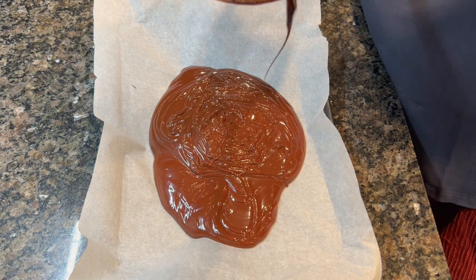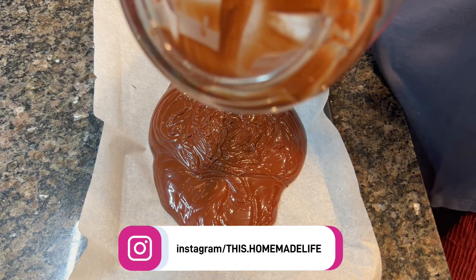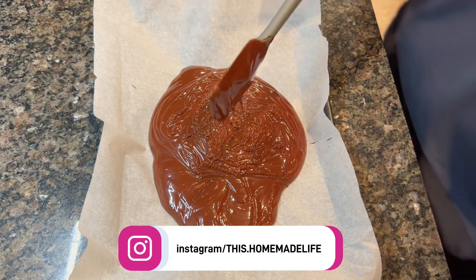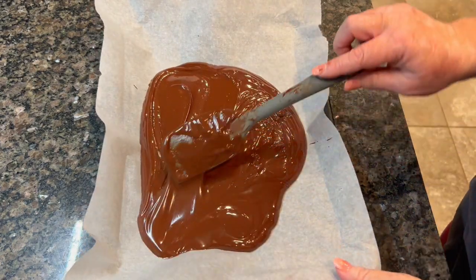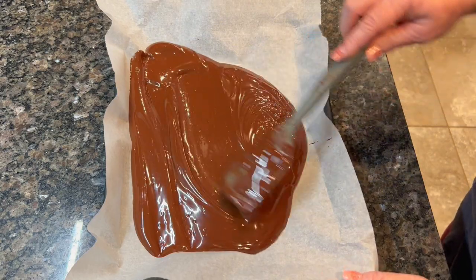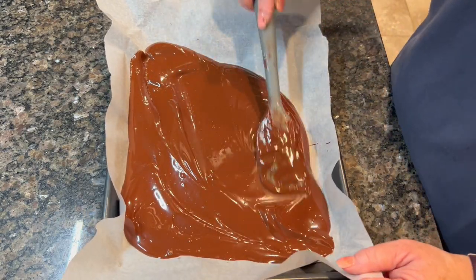My family loves this stuff. I mean, they love it. So I am making a little bit of a bigger batch. My husband will take some to work, stuff like that. So I like to melt my chocolate in the microwave. I do it for about 40 seconds and stir it. Then I do it in about 15-second intervals and continue to stir until it is just melted.